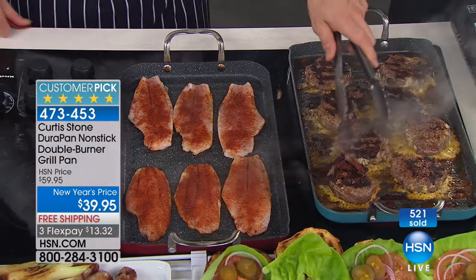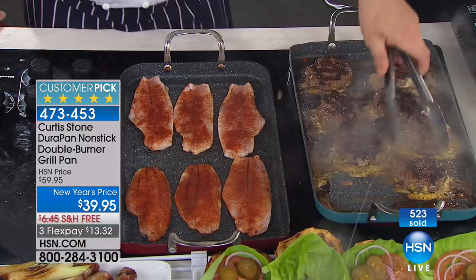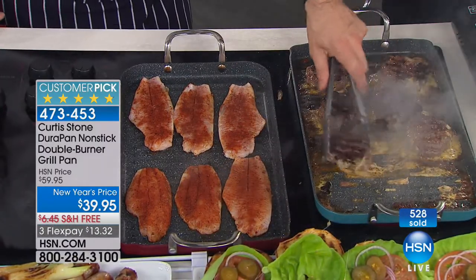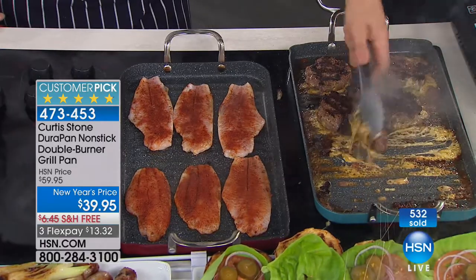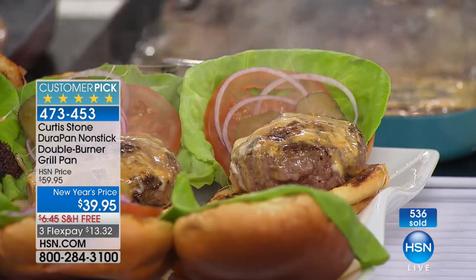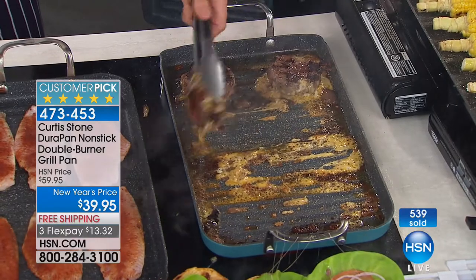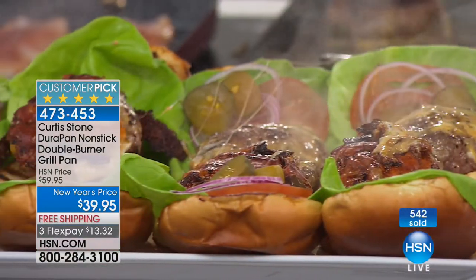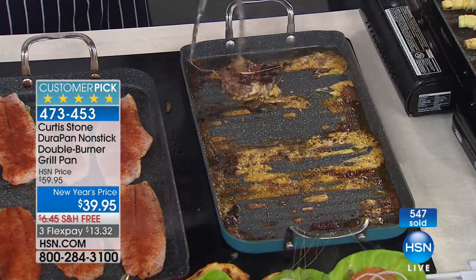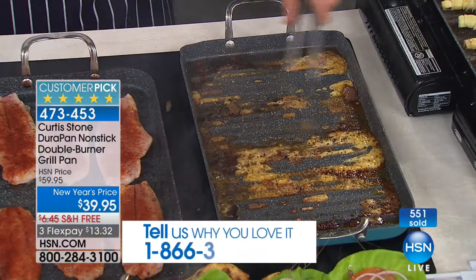All these special handles end tonight at midnight. If there's something you had your eye on, be sure you place your orders before midnight — a lot of the prices go away. These are just for January. He'll be back sometime in March, but why pay $59.95 when you can pay $39.95? Look at those burgers — can you believe it? It's a cheeseburger that we turned upside down. Imagine this pan.